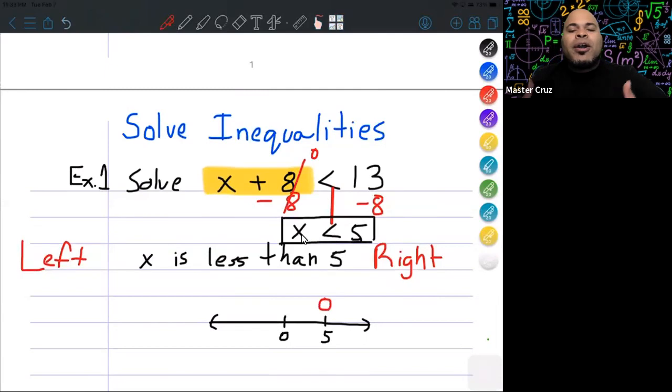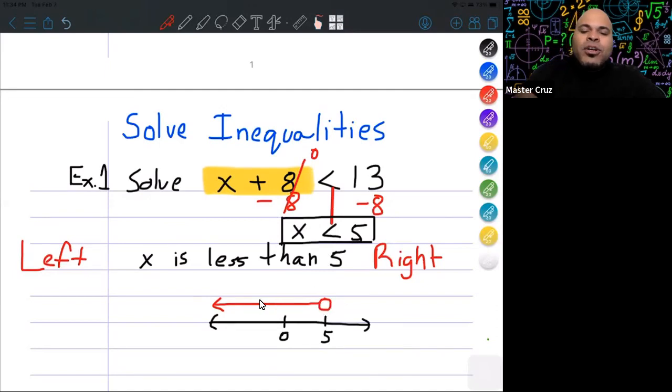And where are the numbers that are less than 5? Well, x is less than 5 on the left-hand side of the 5. So I'm going to move to the left on my number line. Now, if you're not sure why this is closed or open, please watch my previous video on solving inequalities intro, and I give way more details on how to identify which one it's less than, which one it's greater than, and all that great stuff. This is not closed, this is open because this is just less than.